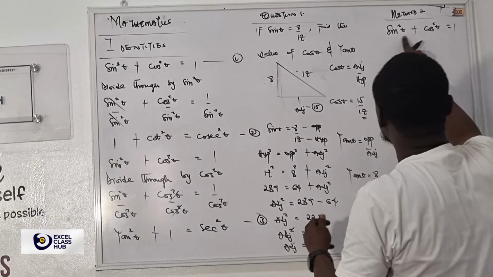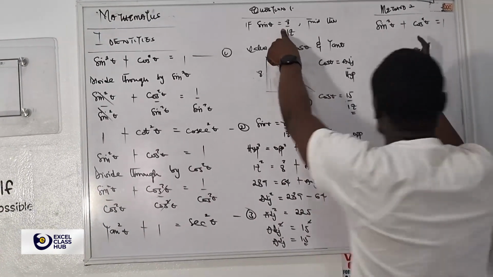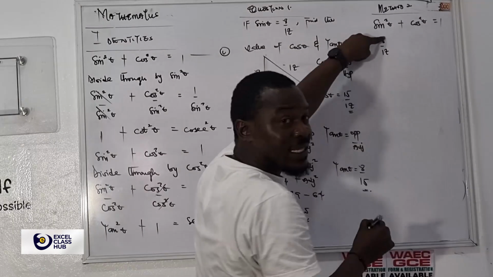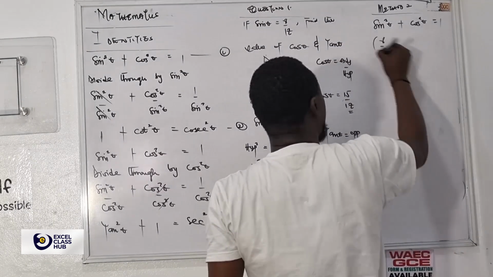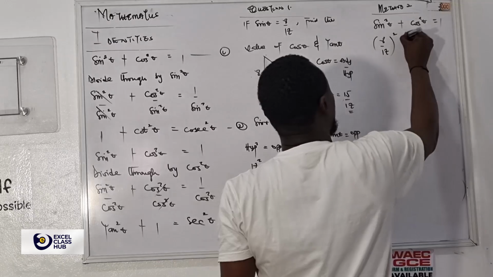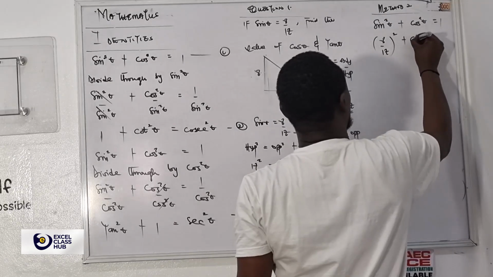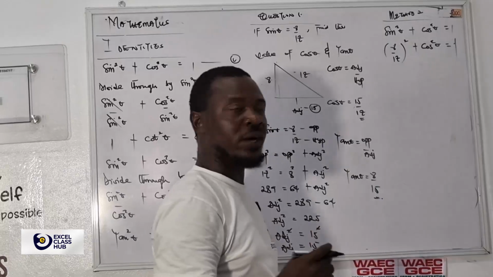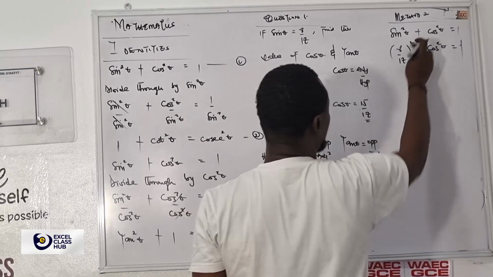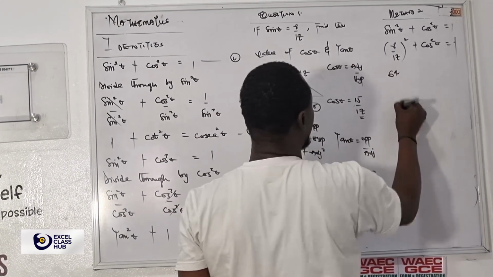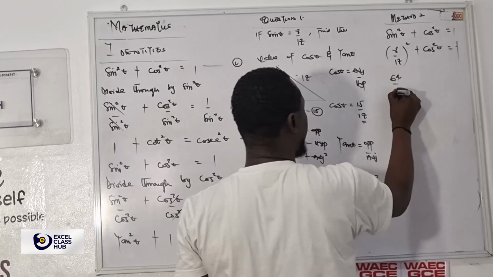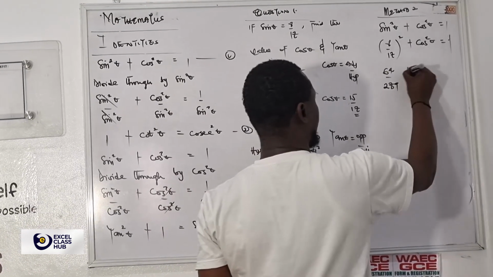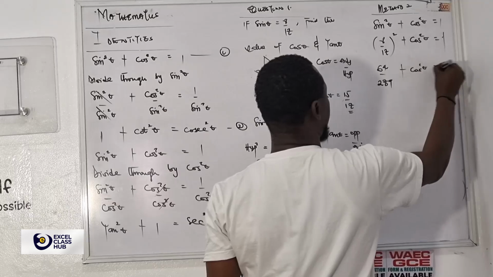But what is your value for sine theta, student, given that you're given sine theta as 8 over 17? You can see that I change the sine theta back to 8 over 17. Remember, it's having square plus cos square theta equals 1. This is the cos theta you're looking for now. For me, I can open this bracket. 8 square gives you 64, over 17 square gives you 289, plus cos square theta equals 1.